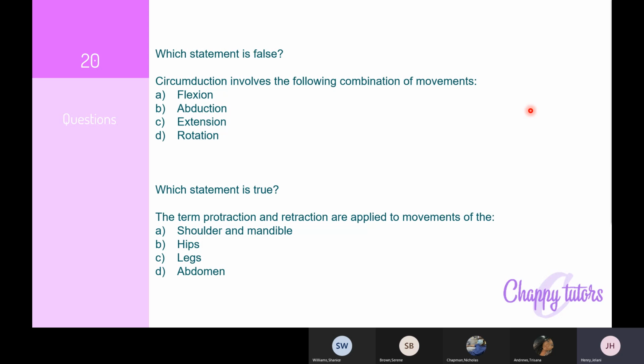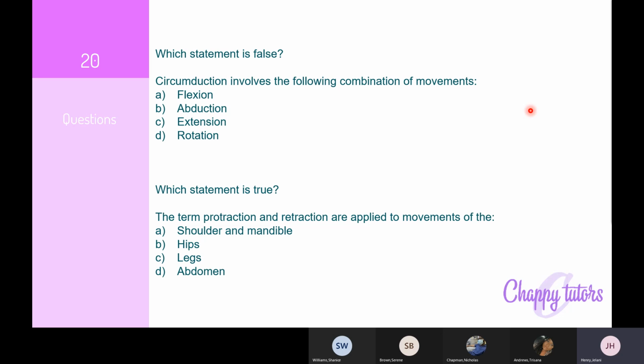If you continue the motion, you'd realize that your foot now reaches out laterally. Your foot is moved away from your midline, which is abduction. So abduction does occur in circumduction. And if you continue that movement, at another point, the angle between the leg and your thigh would have decreased, so we could say flexion has occurred. So flexion is also a part of circumduction, but nowhere throughout that motion are you rotating your foot. So rotation is not involved in circumduction.